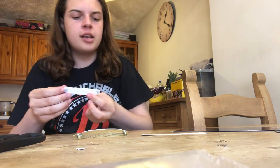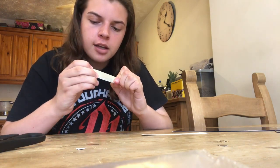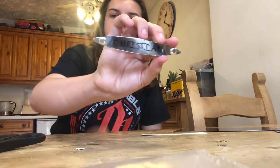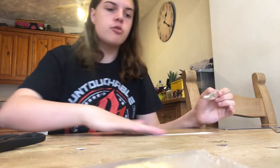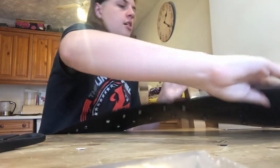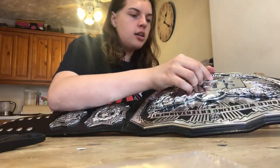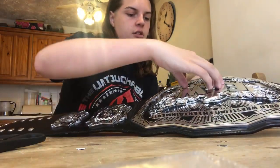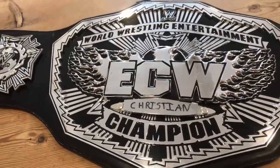Just blue tack it, then put it onto your nameplate, like so. And there you have it, ECW Christian nameplate. Let me grab my ECW championship right here. And then you literally plop it back in. It's got the little holes on the pegs for you to do so. And then I won't screw. And here it is, Christian nameplate.